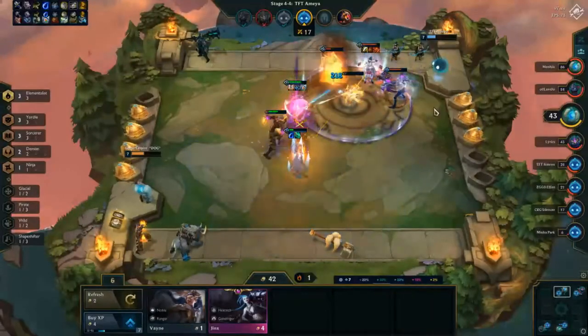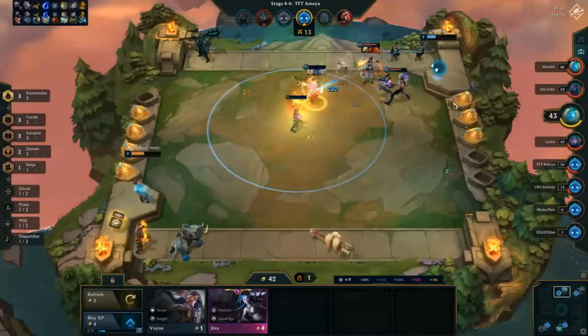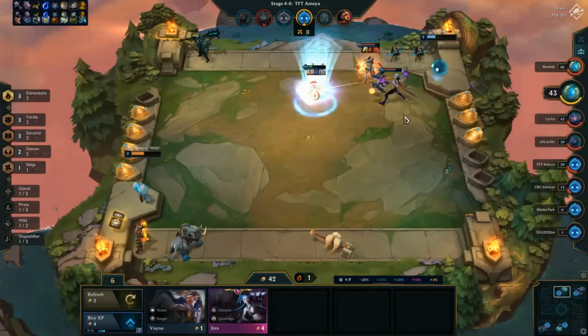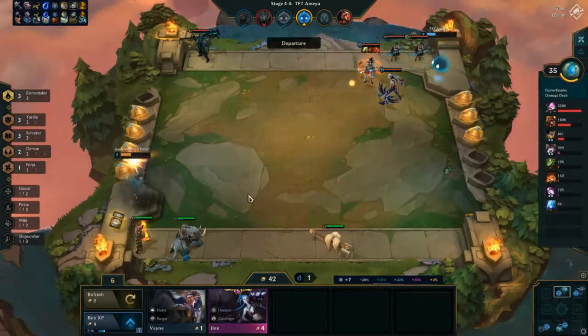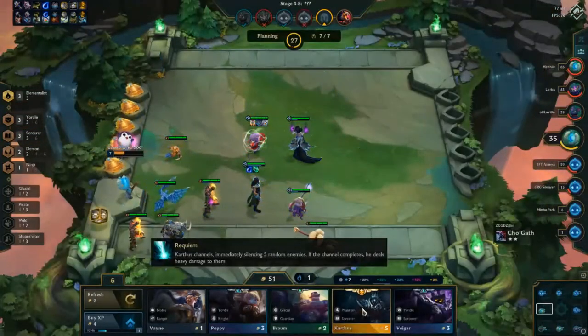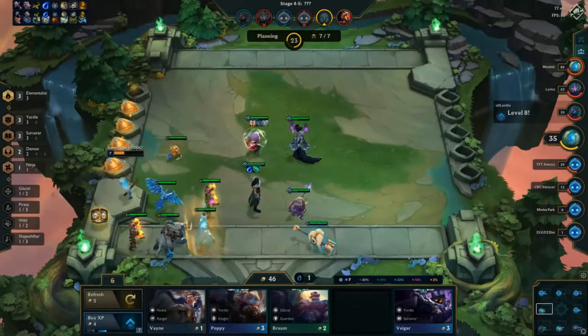Oh, you've got to be kidding. No, it's fine. We're chilling. Walk forward. Nope, he didn't walk forward. And the Redemption went off when he was red buffed. Okay, that's a little unfortunate. Karthus? Yeah, you could get Karthus. We might as well. Karthus, and then put in Poppy, and then buy the Poppy.